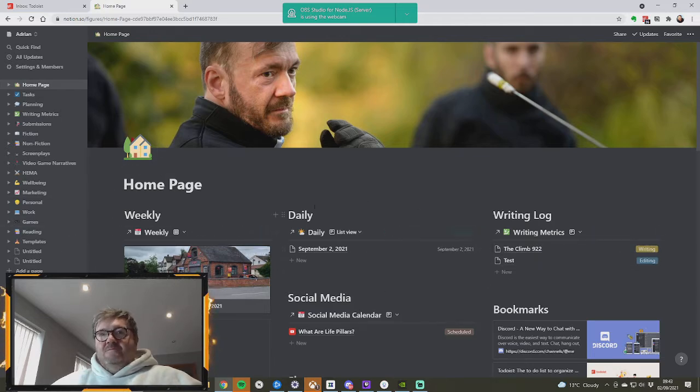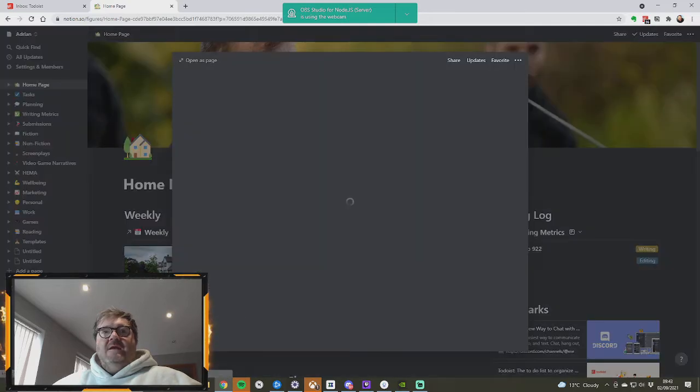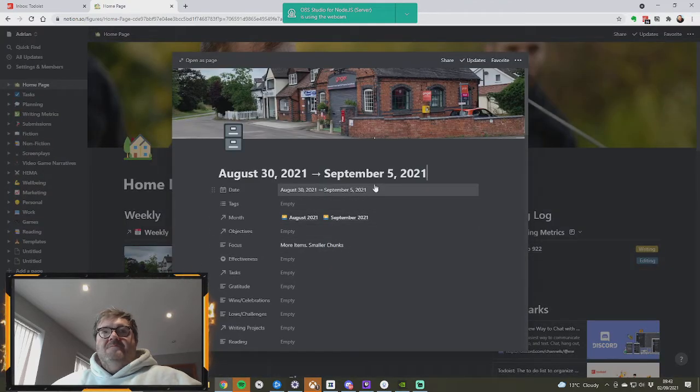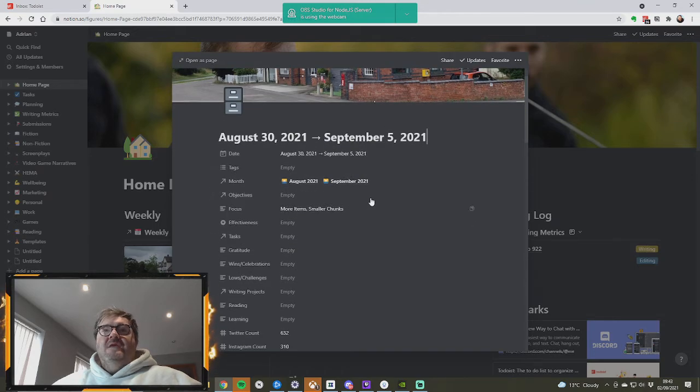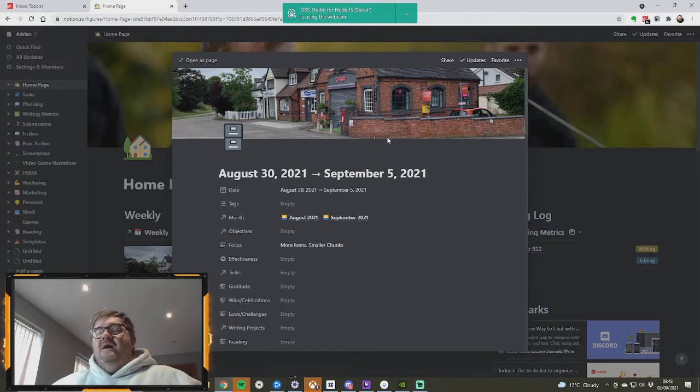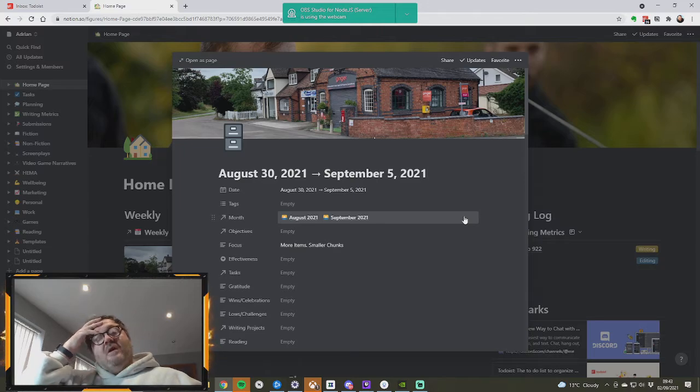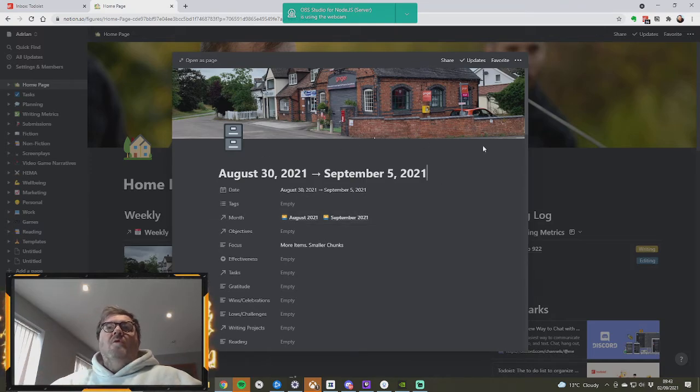So what happens is the daily links into a weekly. Again, we have dates to say what it covers. And what I do here, you can add pictures to all your pages in Notion, and just out of habit, to give myself a little bit of a visual cue, I make sure that all my weeks have pictures of landscapes, pictures of places.